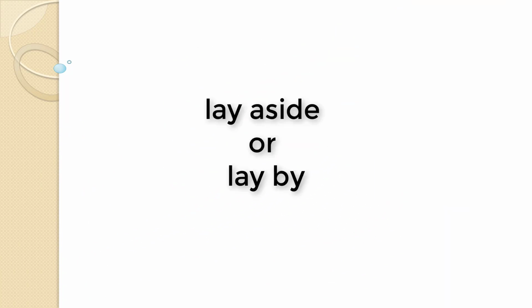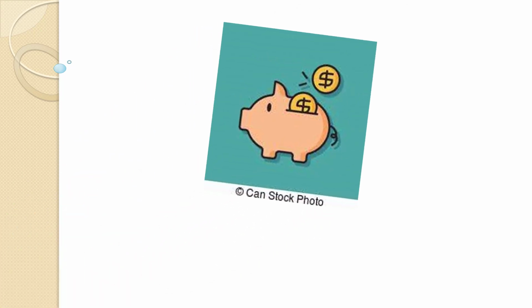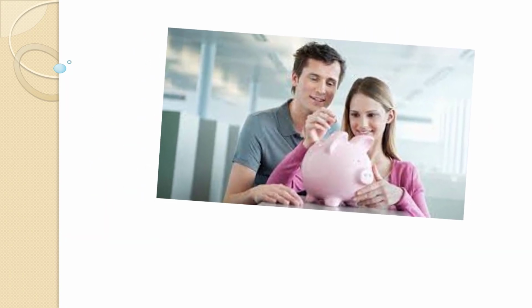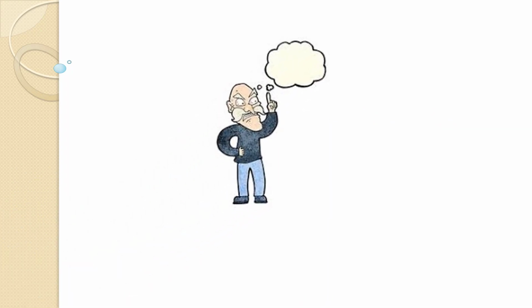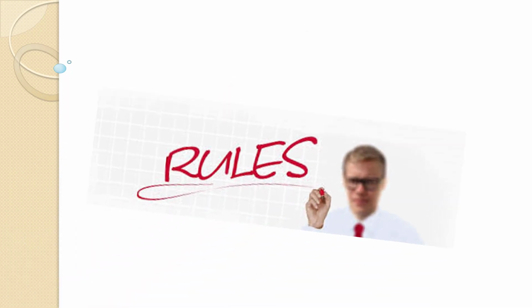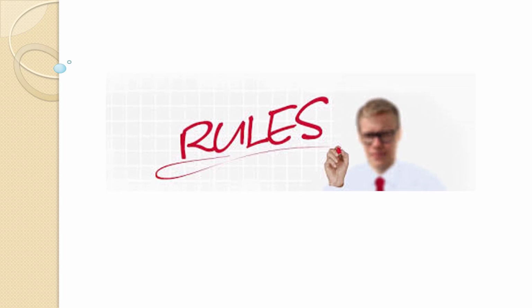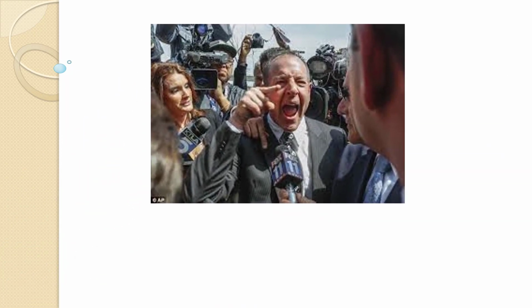There are also phrasal verbs using lay as well, like lay aside or lay by, which means to postpone or to reject. He laid aside my proposal. Second meaning of this lay aside is to save or economize. He laid aside some money every month. Next phrasal verb using lay is lay down. Lay down means to assert firmly or to state authoritatively, means the rules have been laid down. I have to lay down certain rules for the work. Next is lay into. Lay into means to attack physically or verbally. For example, he laid into the opposition with fiery words.